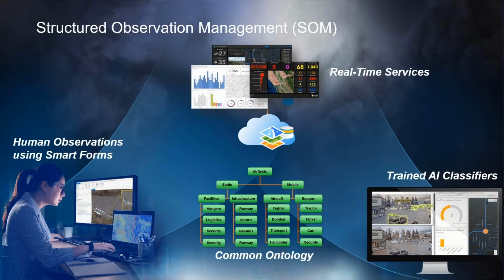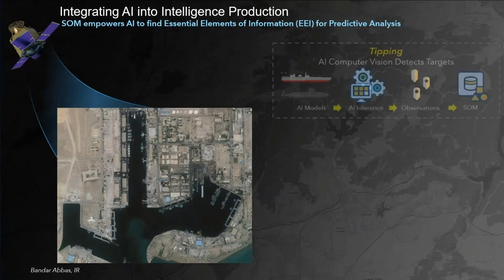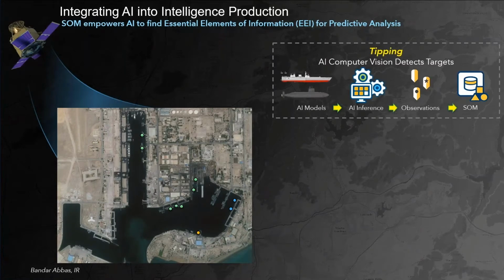We can also train AI to classify and capture data and report it and label it using these same structures. And in both cases, that information can be fed into a common system. Speaking of AI, I want to talk a little bit about how artificial intelligence fits into the SOM workflow, but also in general, how it can be part of many steps along the way.